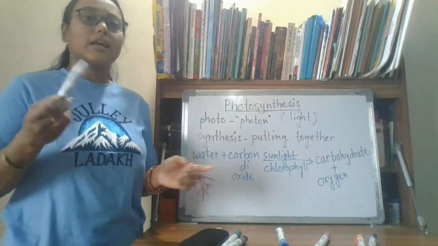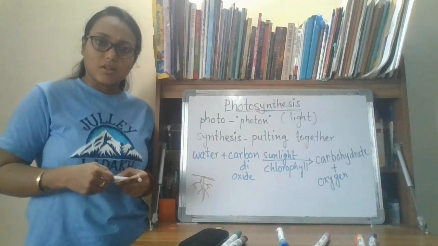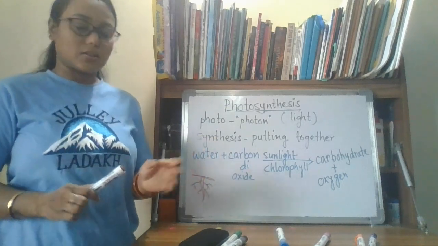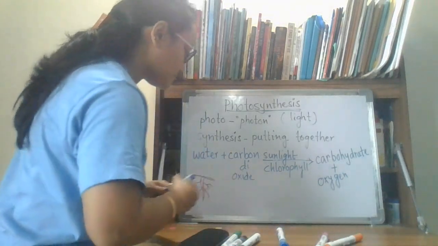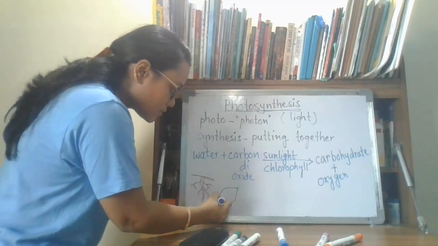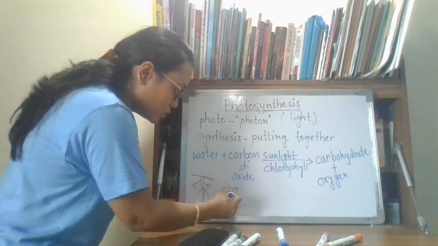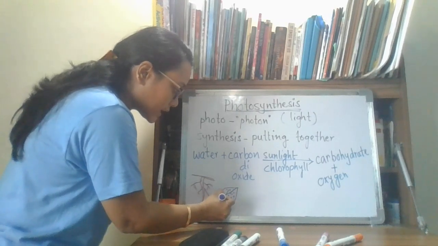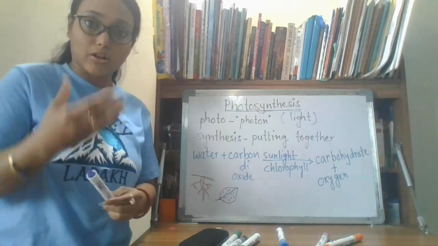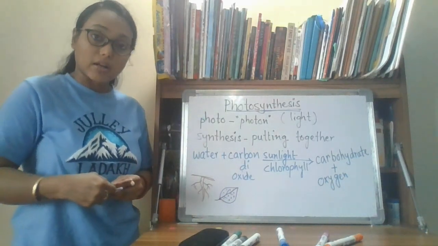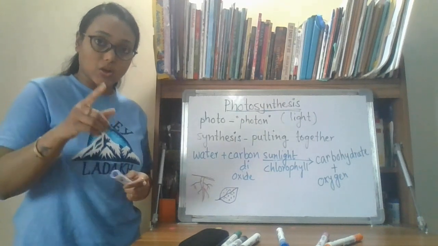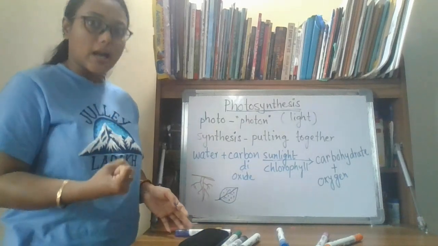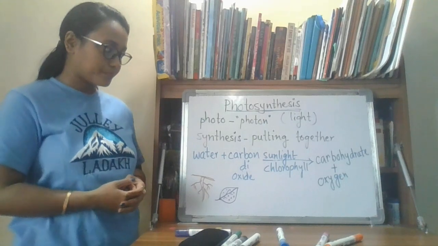In the air, there is a mixture of gases, but the plants take the carbon dioxide only. So how do they get it? On the leaves, the plants have small holes, and we cannot see those holes with our naked eyes, but if we keep the leaf under a microscope, we can see them. These holes are called stomata. Stomata in plural, stoma in singular. These small openings help the leaves to absorb the carbon dioxide from the air.